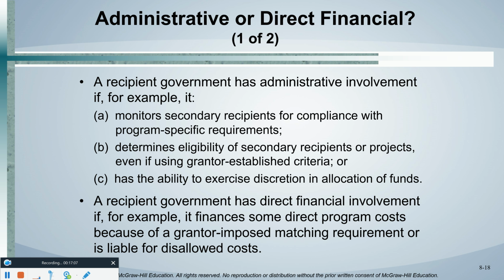Clearly that government has the ability to make decisions. In that case, we're not talking about a custodial fund. In this case, most likely the flow would go through a general fund, and revenue would be recorded when the money is received, and expenditures would be recorded when money is passed along to where it needs to go. All right, so be very careful with that.